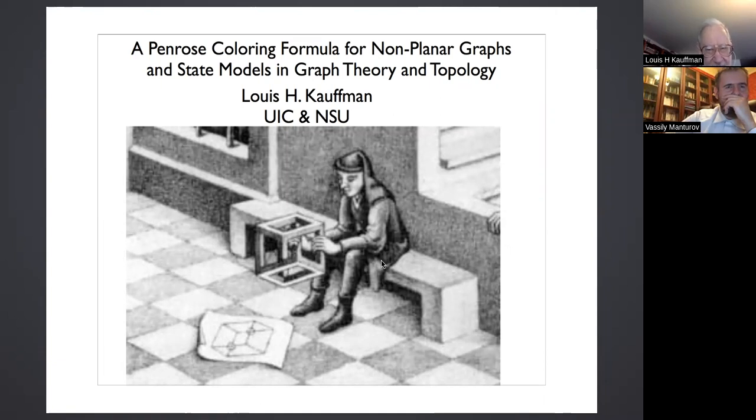And you may enjoy this Escher drawing, which perhaps has the first appearance that I know of the sign we've been using for virtual crossings. I see the circled crossing here in the diagram that this fellow has on the floor in front of him. And he is holding an impossible cube, which is diagrammed by his diagram, where he has indicated the impossibility of the embedding, the straight line embedding, to be of this particular form.